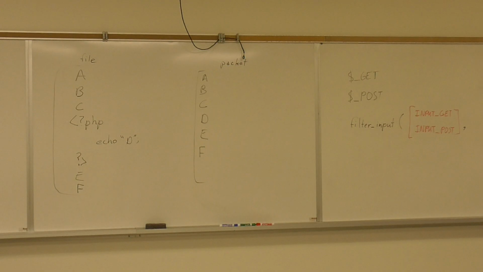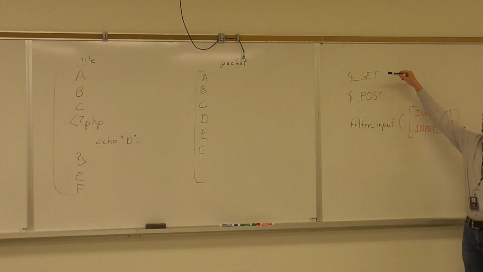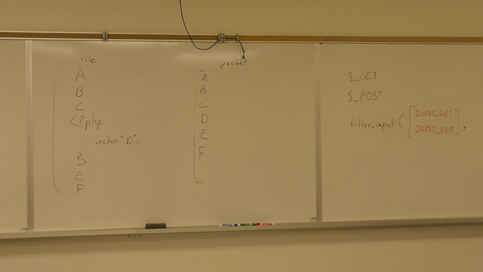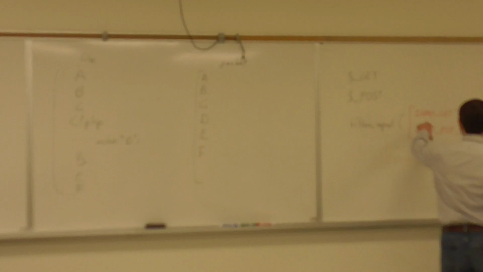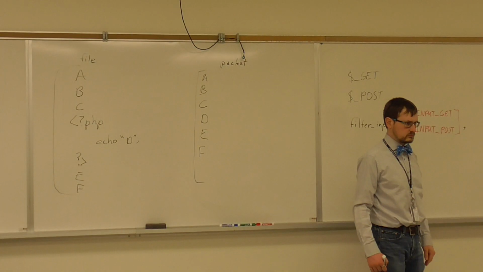It'll be obvious in the client whether you're sending get or post, and if it isn't, it's probably get, because that means that you forgot to set the method attribute in a form, but that defaults to get. In either event, as a test, if you just echo back the JSON encoding of either of these things, you'll see where your input is, right? So you need to know input get or input post.